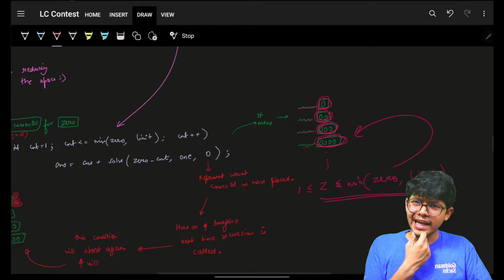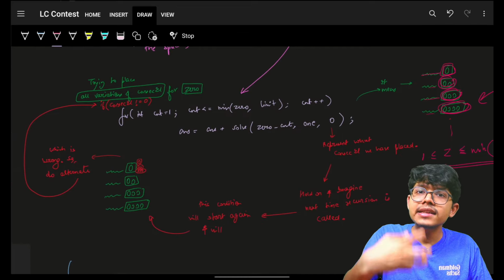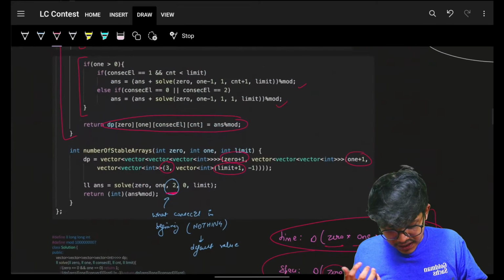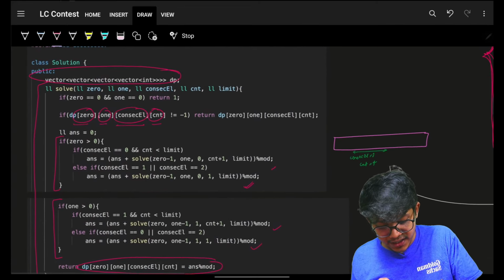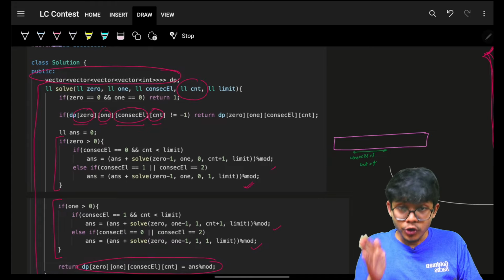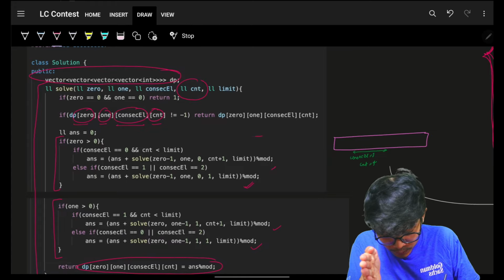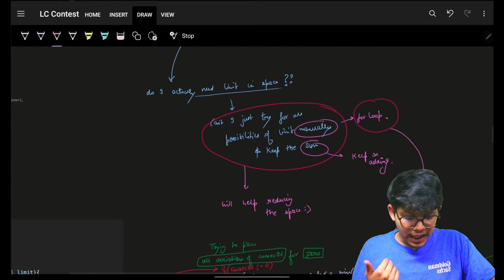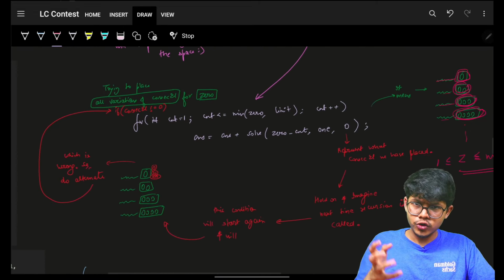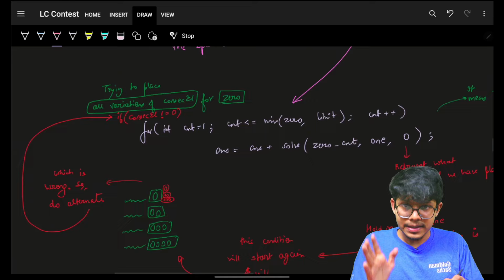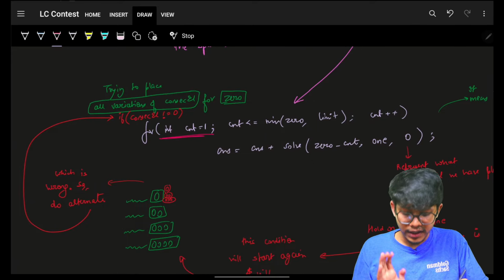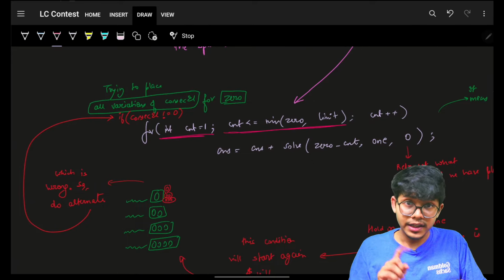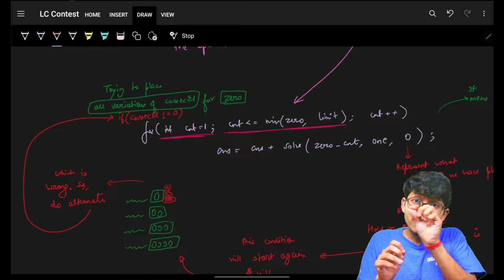So you realize that you will actually try placing this by yourself, which means earlier you were depending upon the recursion, but now you have tried an explicit for loop inside to handle this count. But Aryan, okay, it makes sense. So you are technically saying that I will simply write, okay, count from 1, count is less than equal to minimum of, again, to place, I am trying to place consecutive zeros.